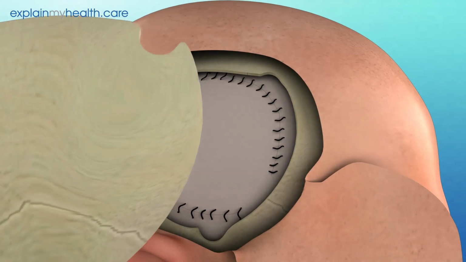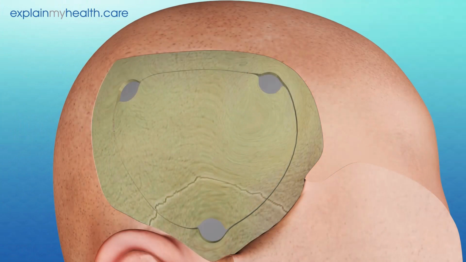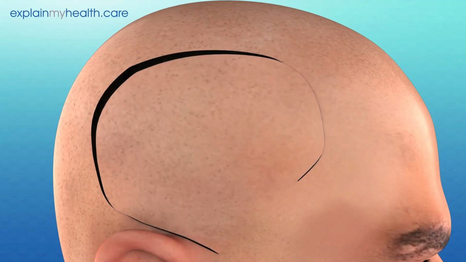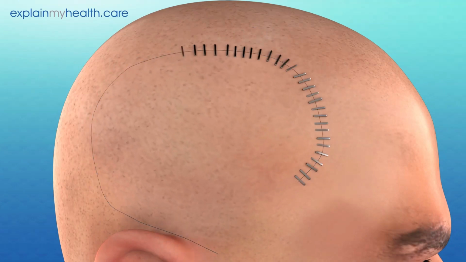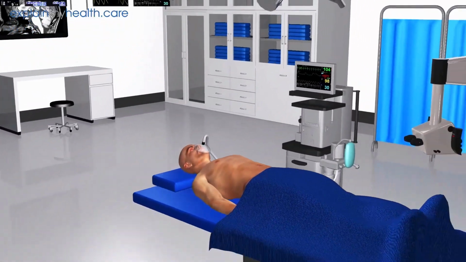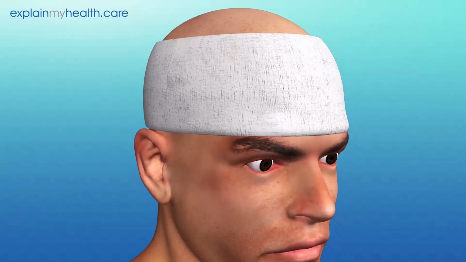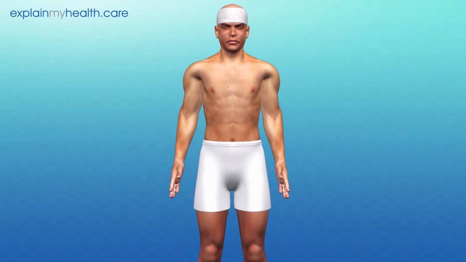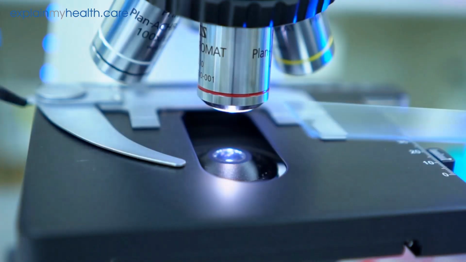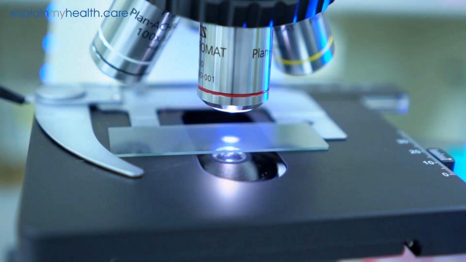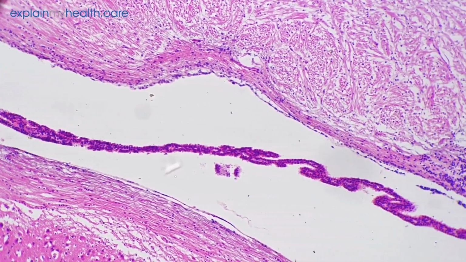There are different ways to do this, but may involve screws, plates, or bone clasps to reattach the bone. To finish, the surgeon will close the scalp with sutures or staples. There may be a drain left in place to drain off excess fluid from the surgical site, which will usually be removed in the first few days after surgery. There's usually a wound dressing, and a head bandage may be applied as well. It's likely that some of the removed tissue will be sent to the laboratory for detailed analysis.